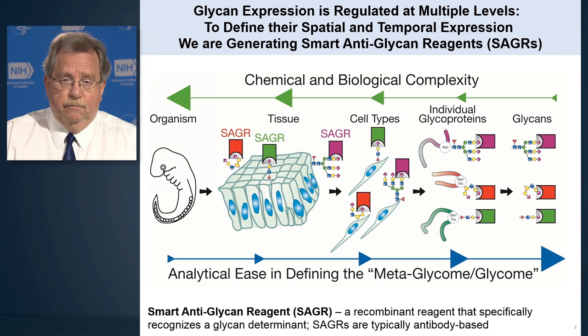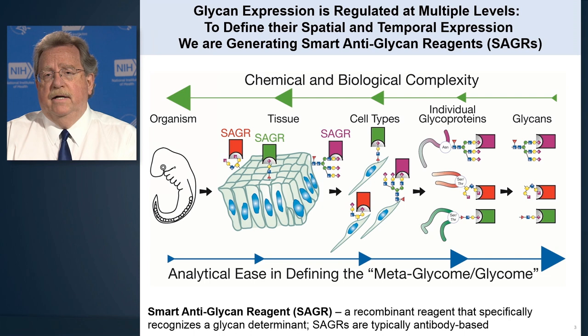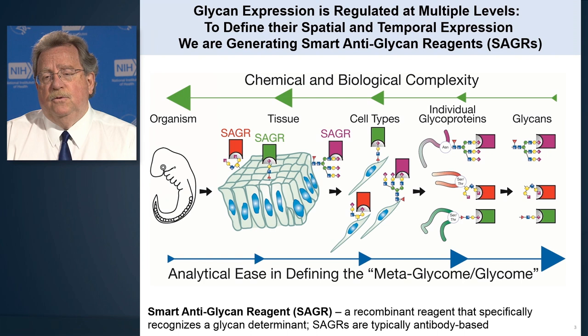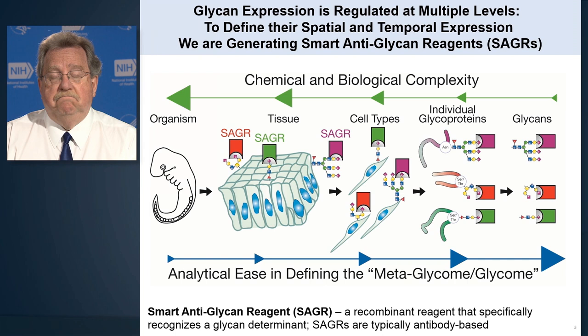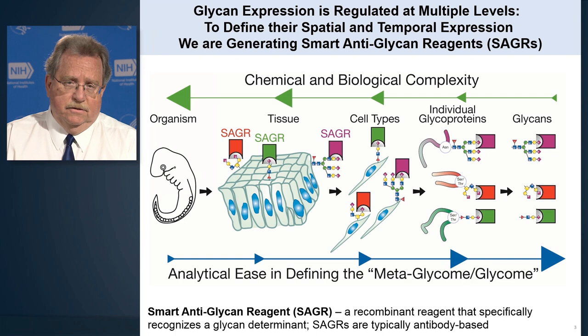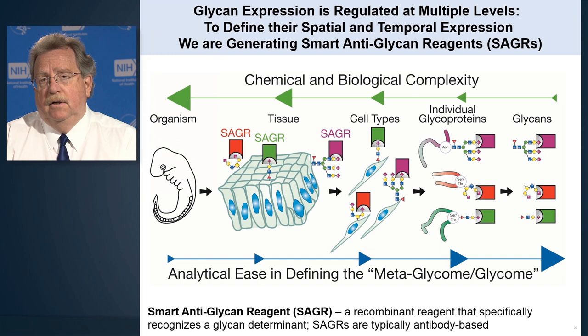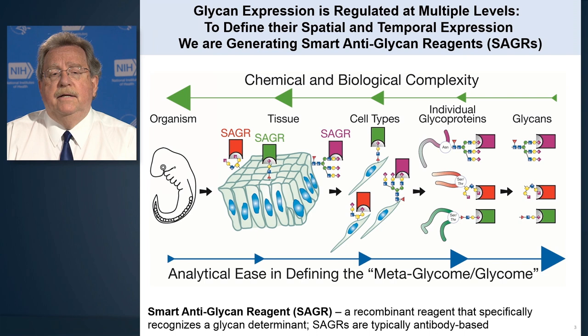Individual glycoproteins can have different glycans on them — each glycoprotein could have a different assortment. The human body comprises many thousands of glycoproteins, and we anticipate there are tens of thousands, if not hundreds of thousands, of different glycans. These glycoproteins are expressed by individual cells. The human body has over 200 known cell types — nerve cells, muscle cells, fibroblasts, chondrocytes, etc. — each with different glycoproteins and different glycans. Tissues, which are comprised of all these cells, are also unique in their glycome, and from tissues you create organs: the liver, lung, brain, heart, and so forth.